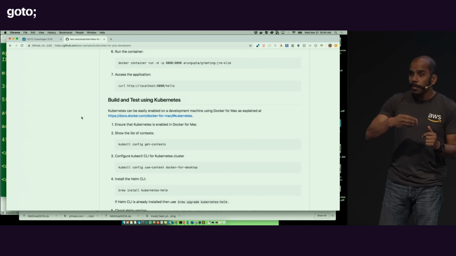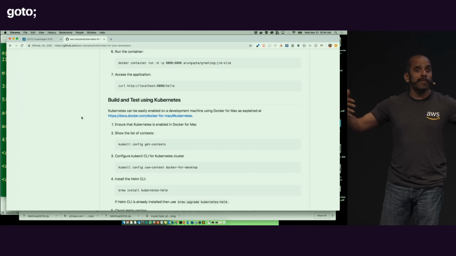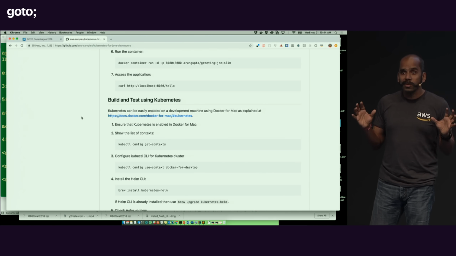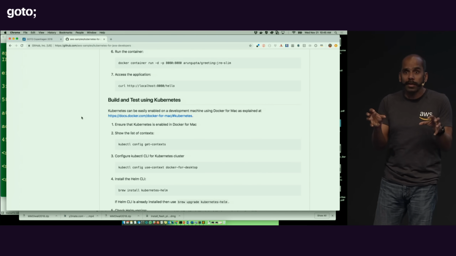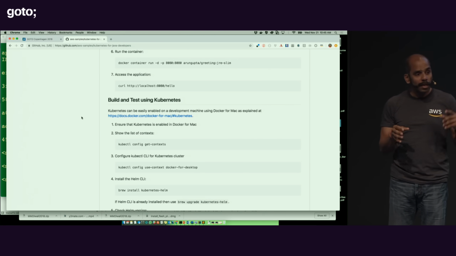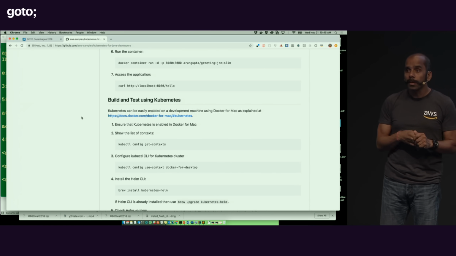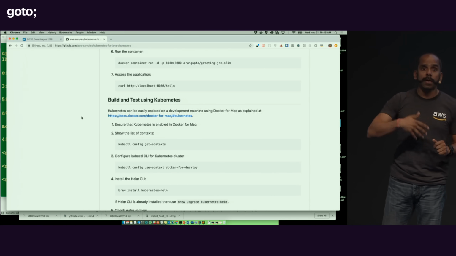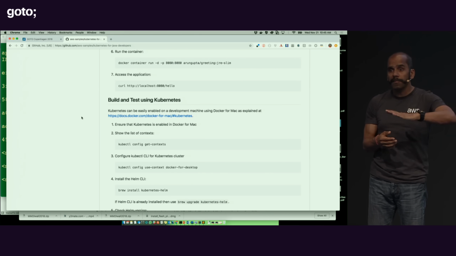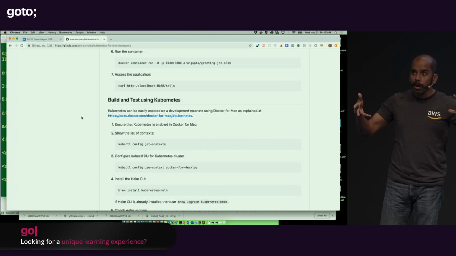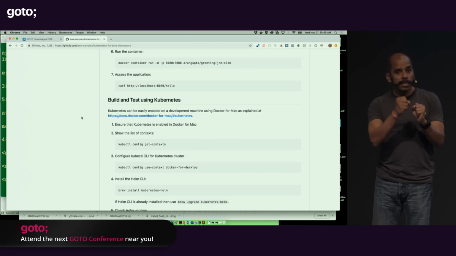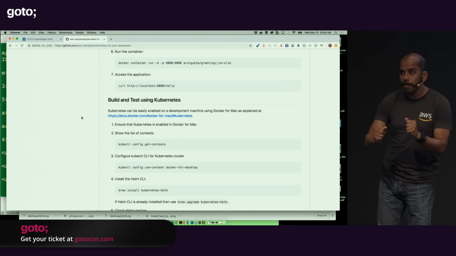But then pretty soon, you start having multiple services and multiple deployments, and then it becomes a challenge: how do I really start deploying multiple of those objects together? How do I bring consistency across multiple of those objects? That's the challenge that you have to face. That's where Helm charts come in handy. Helm charts is an abstraction on top of multiple Kubernetes manifests, which basically defines how a Kubernetes application should look like. So you have a Kubernetes application defined as a Helm chart which has multiple manifests in there.